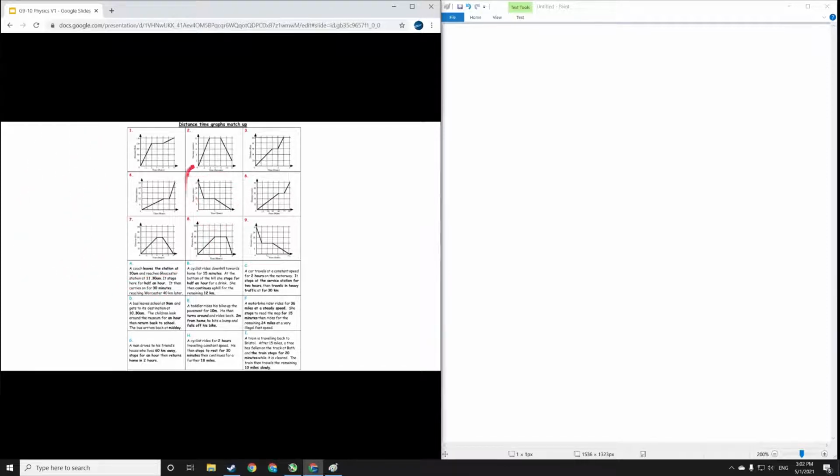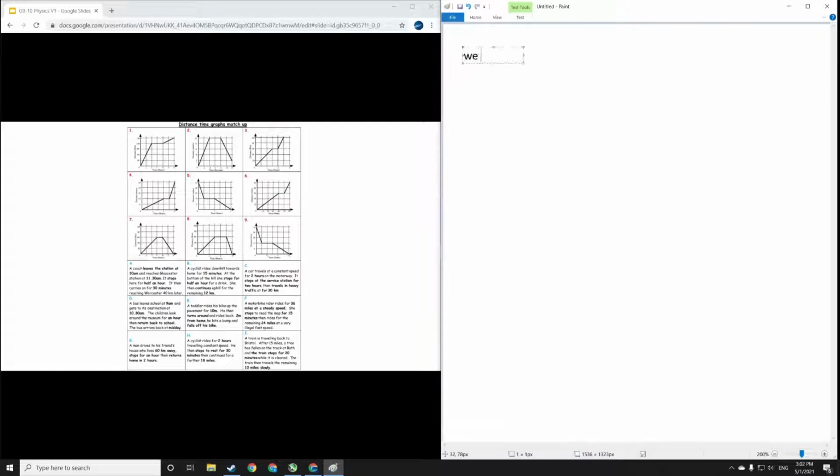It cannot be 5, it cannot be 9, because they immediately start with returning, right? But we're not returning anywhere, so we can remove 5 and 9. It also cannot be 8, it cannot be 7 and it cannot be 2, because if you look, it carries on. It doesn't return. But in all of these graphs, 7, 8, and 2, they all keep returning back to the same place. So immediately we can cross out those, right?